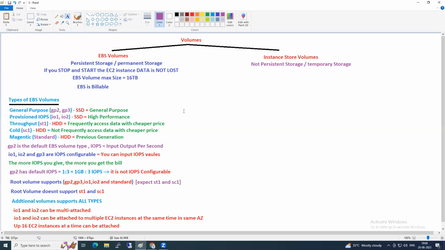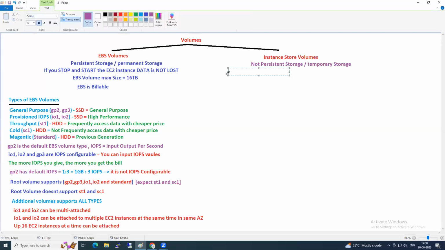If you stop and start the EC2 instance which has an instance store volume, is data lost? Yes, data is lost. So I'll write it here: if you stop and start the EC2 instance, data is lost or deleted because it is a temporary volume.